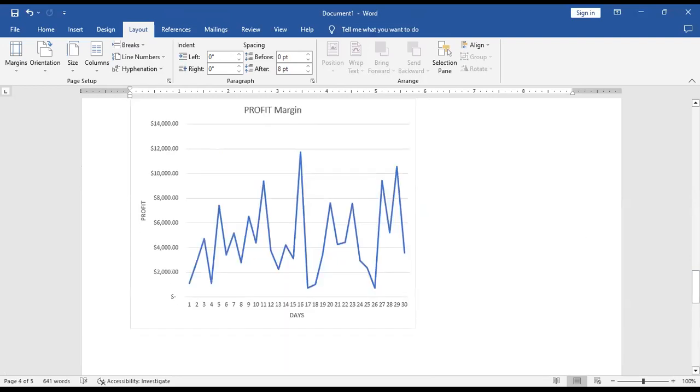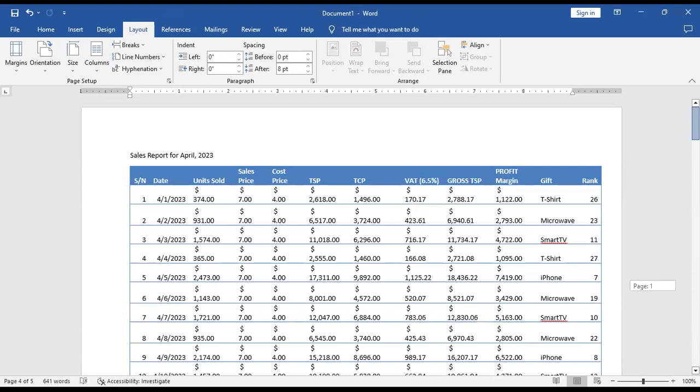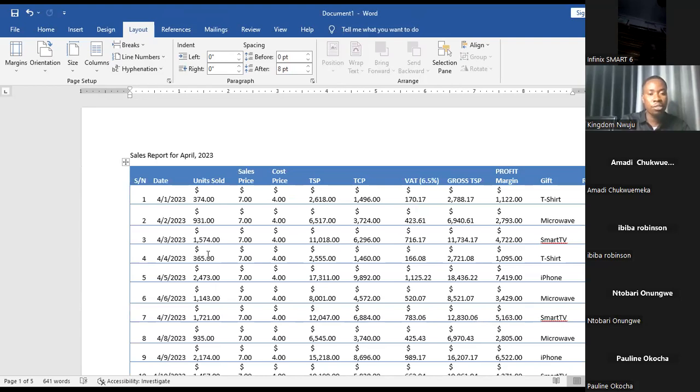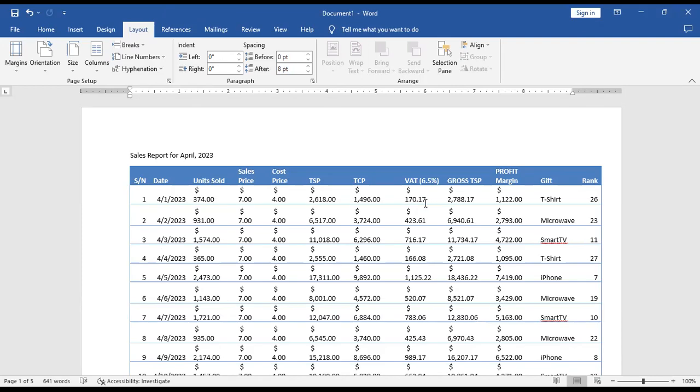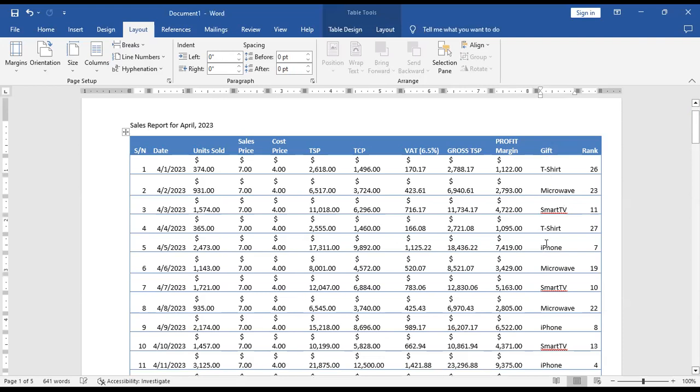Okay, so these are the results we've obtained. Remember, what was given to us is simply the sales record, that is the units sold and the date of sales. And we were told the fixed prices. We've been able to use all that to compute the sales price, cost price, total sales price, total cost price, the VAT, the gross domestic product, and then the profit margin, and also use nested if statements to apply a gift to each of the sales personnel for these particular days.